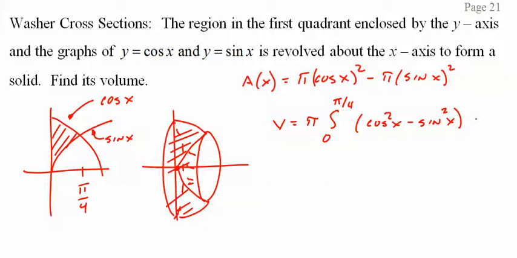The hardest part of these problems, far and away, is just remembering to square them. Because we just, okay, I got the function, I subtract the other function, I'm off and running. Yeah, that was when we did area. Now we're actually squaring it to talk about revolving it around the axis.